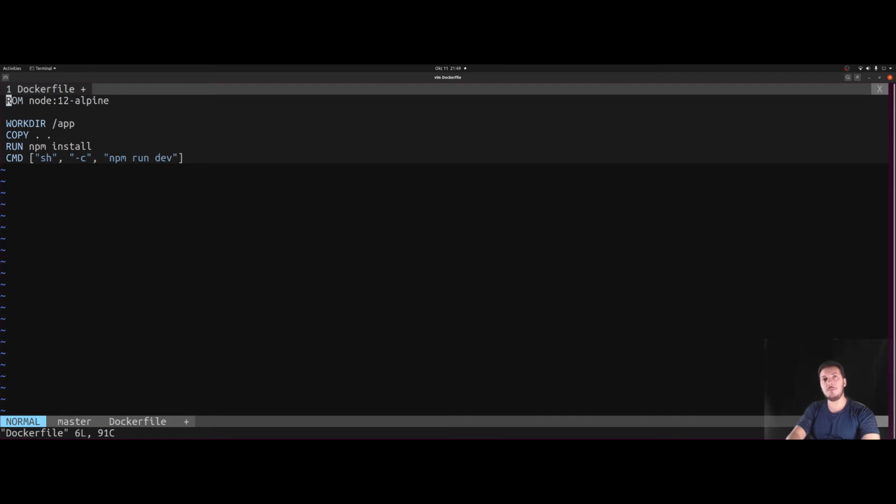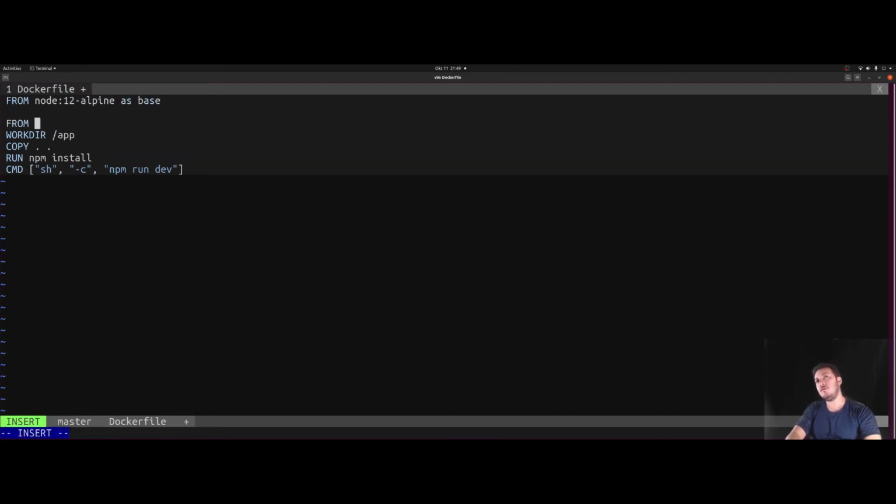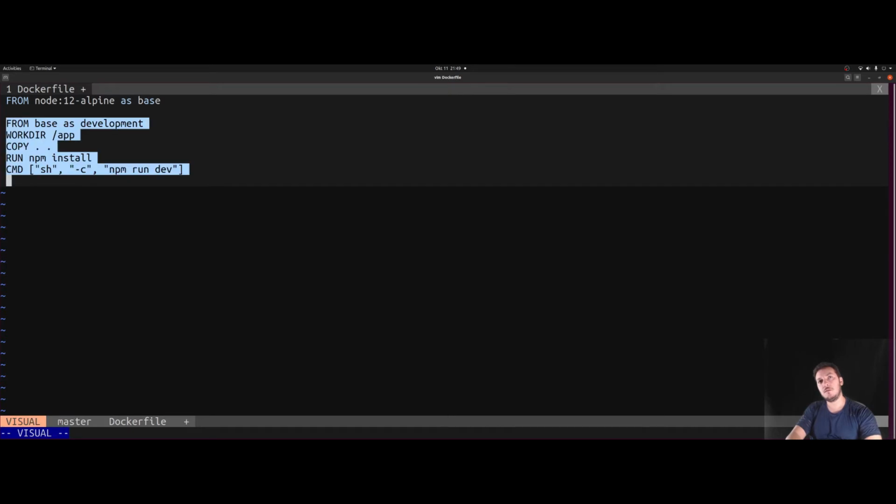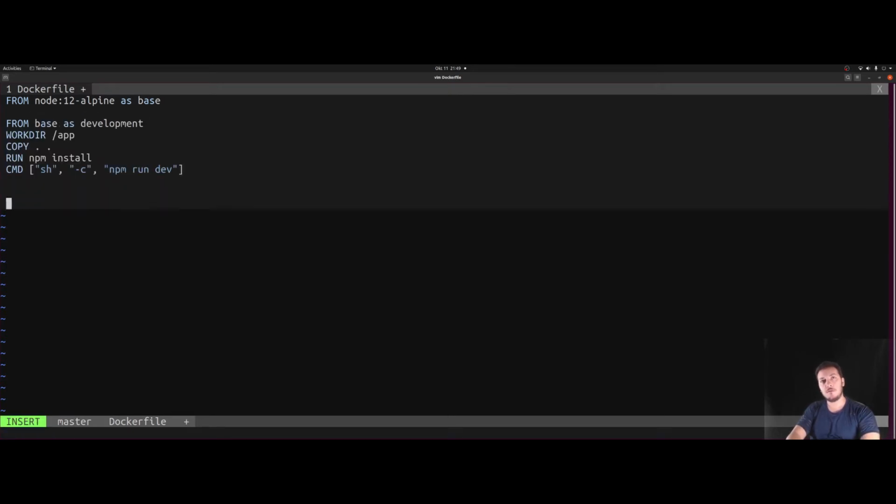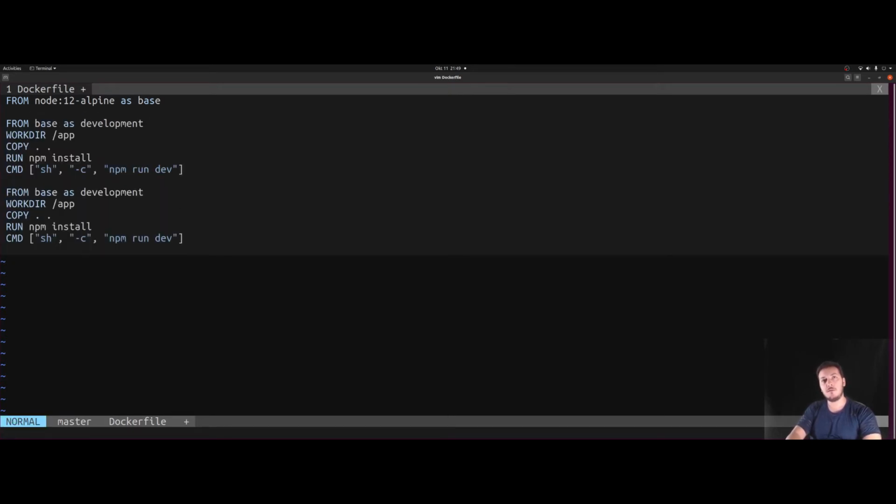and in this case we are going to try to create a base. From base as development, and in this case it's going to be as production, npm install, and here is going to be npm start.